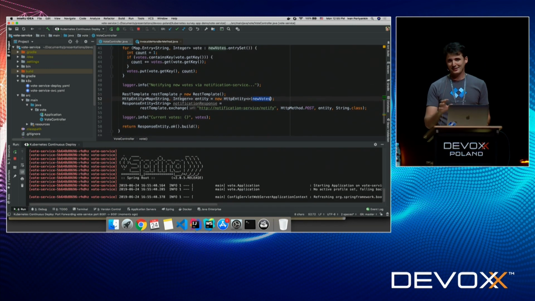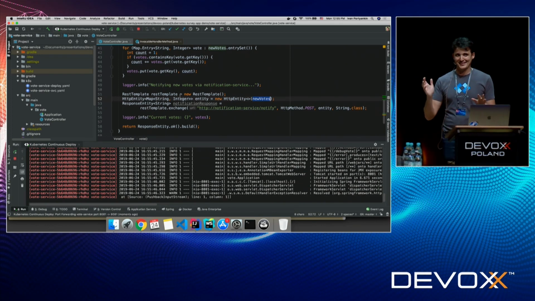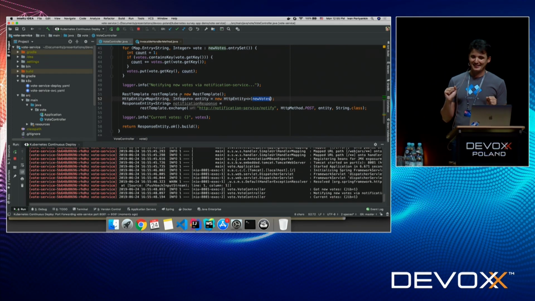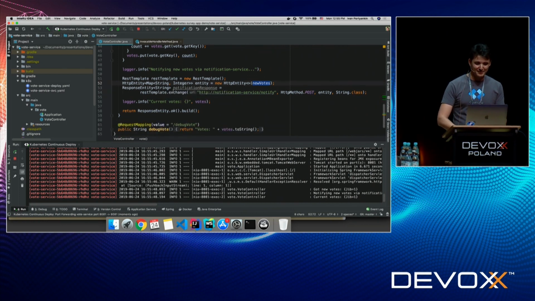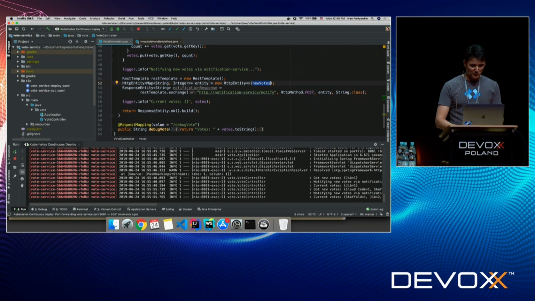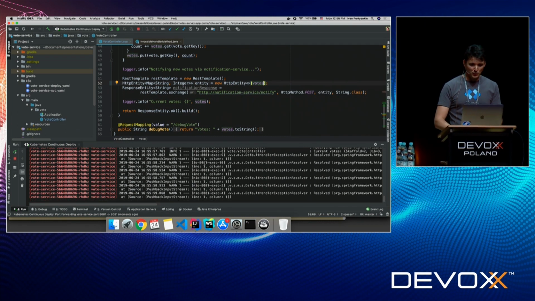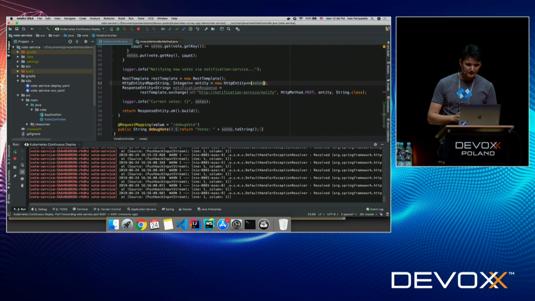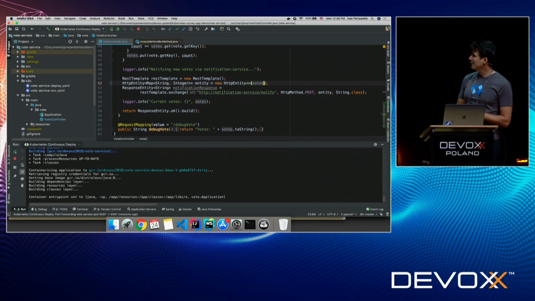Unfortunately, for simplicity of the demo, the vote service is stateful, and all of our votes are currently erased, but it's okay. Once we fix it, we should be good. Okay, I think instead of new votes, I should just send votes. So I save, and once I saved, look at this. It picked up the change.